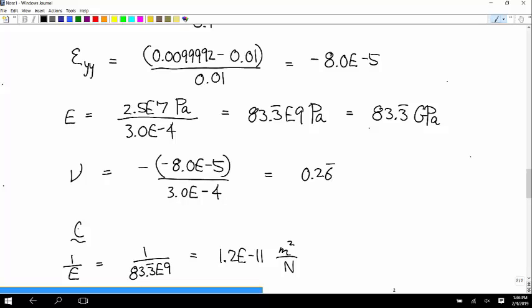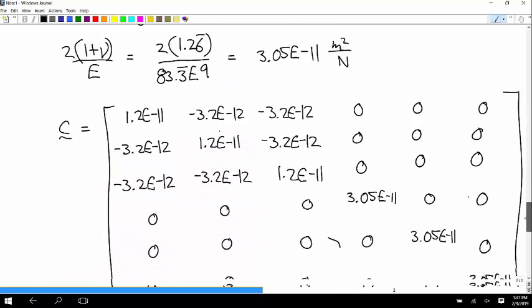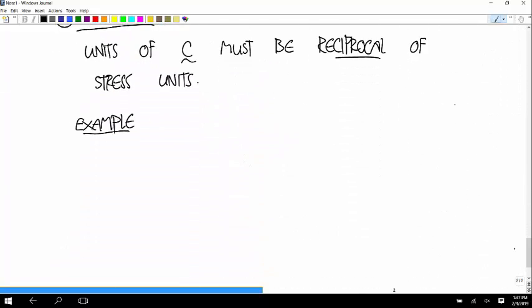Steel has a Young's modulus of about 200 gigapascals, so steel is a lot stiffer than this. I don't know what diamond is off the top of my head, but you can always just Google Young's modulus diamond, or whatever material you want, and a bunch of stuff will pop up, and hopefully they'll all agree with each other. If they don't, you need to look into it farther. Diamond is a lot higher, but I don't know what it is.